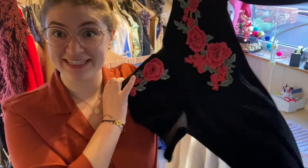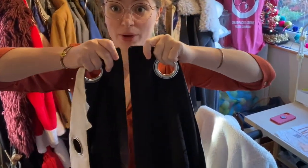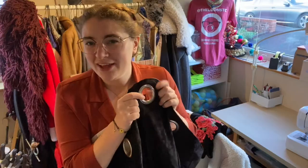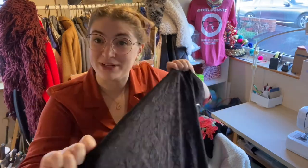How to make a ball gown in 3 easy steps. Step 1, find something to act as your bodice. Ta-da! Step 2, get a pair of old curtains. Ta-da! Sew them together down both sides to make one big tube. Ta-da! Now this pair of curtains has these handy little eyelets in them. If your curtains don't have holes or loops or anything like that, step 2.A, where you'll just need to fold over the top and sew it to make a little channel.